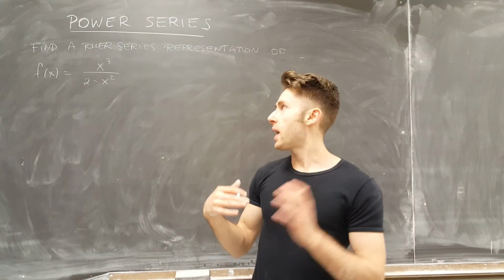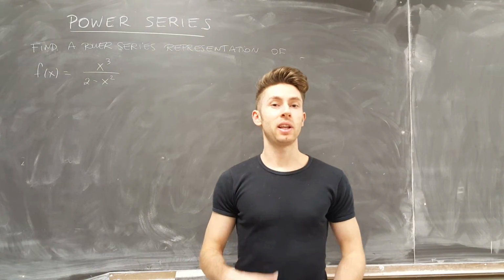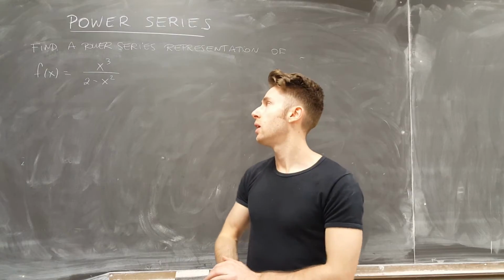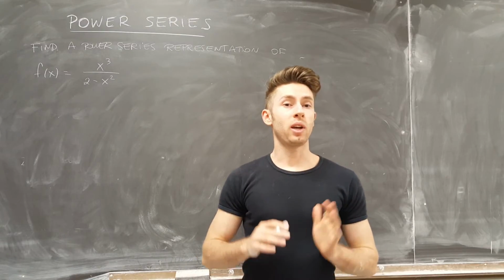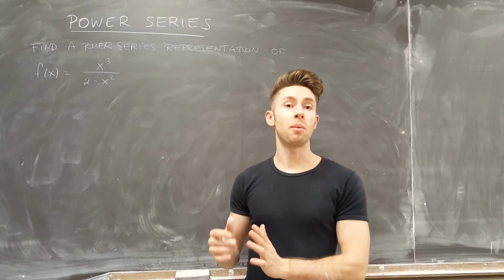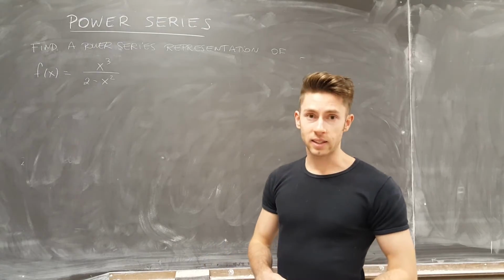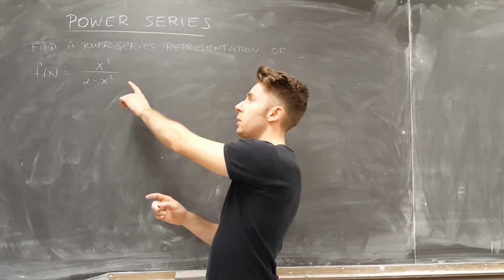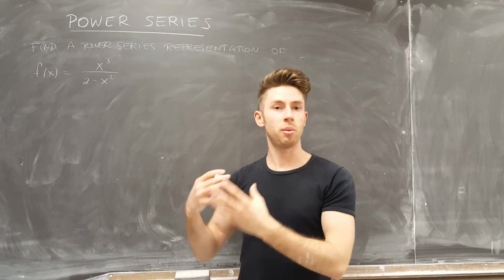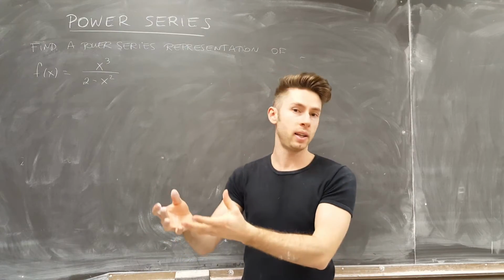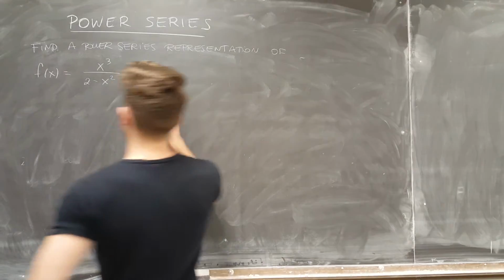Okay, so here we're asked to find the power series representation of the following function. So first of all, let's think if we can reduce this to be the sum of a power of a geometric series. Yes. First of all, we should not be afraid of that x cubed. That's just a power, so we can always multiply it inside a series.